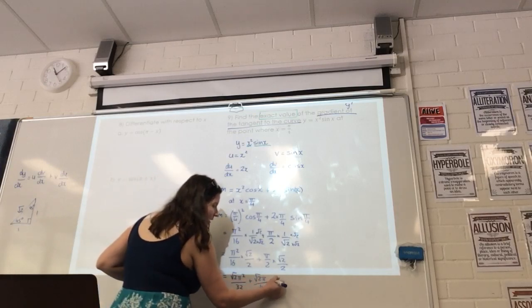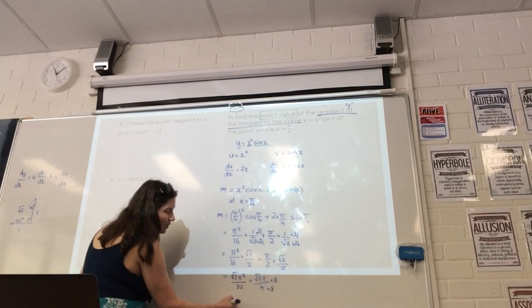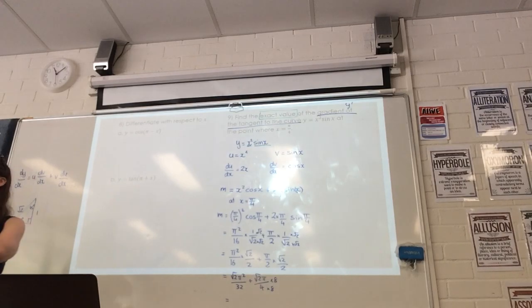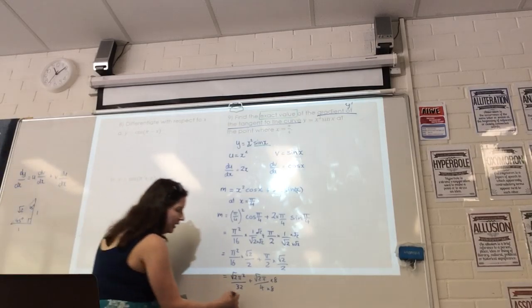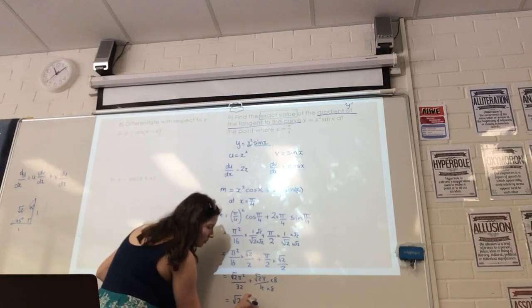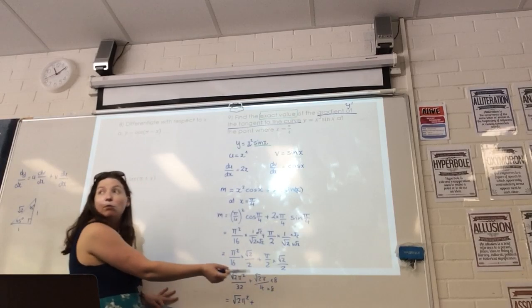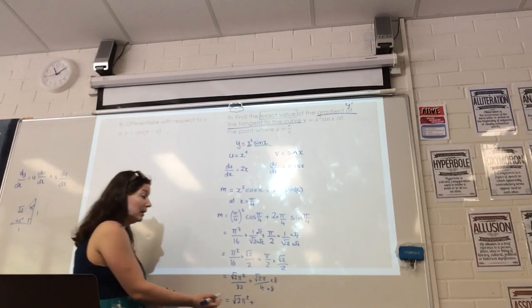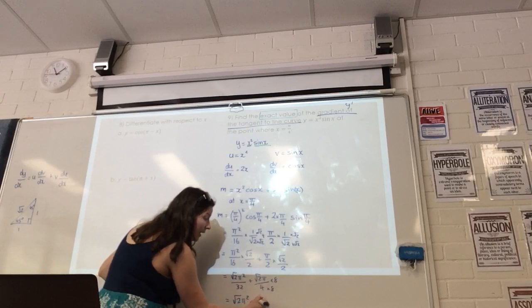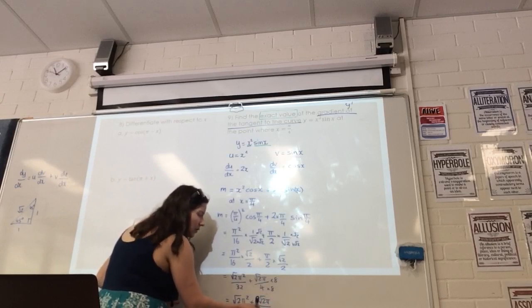So here I can have root 2 pi squared on, that's going to become 32, plus root 2 pi on 4. And then maybe I'll make a single fraction. You can factorize here because you can take root 2 pi out of both of them, but is that necessary? No, you haven't been asked to factorize. It's not necessarily more simple, it's just different. Are we happy that I've multiplied top and bottom by 8 there just to make a common denominator? So that's going to be 8 root 2 pi, and then it's all over 32.